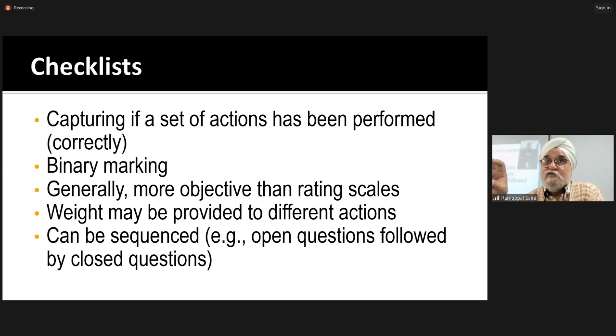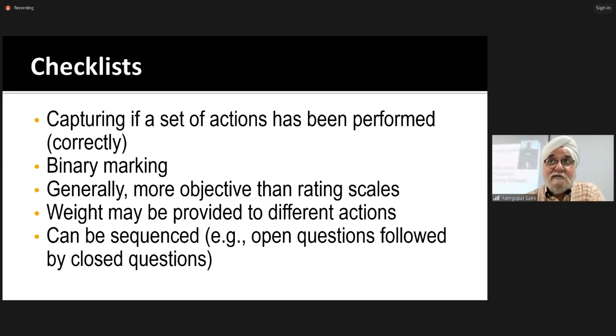One modification which you can do to the rating scales is actually to provide weight. If I take the same example of opening this room, and if you think starting the AC is the first important thing in the morning so that people don't feel hot when they come in, you can give it 2 marks. Whereas sweeping the floor can be given only half a mark. So you can provide a weight.